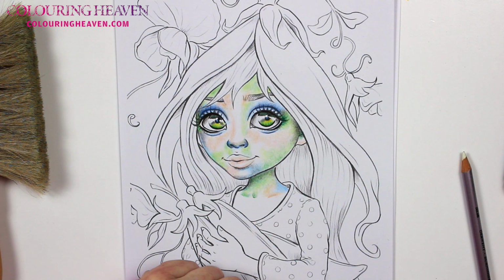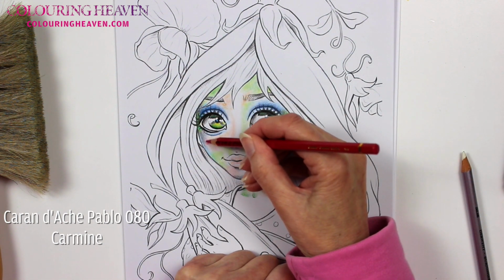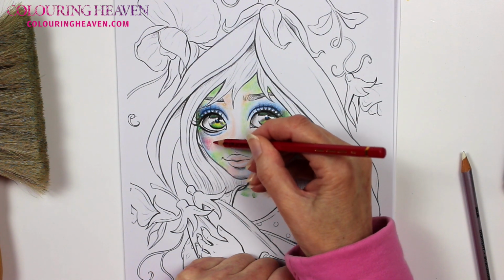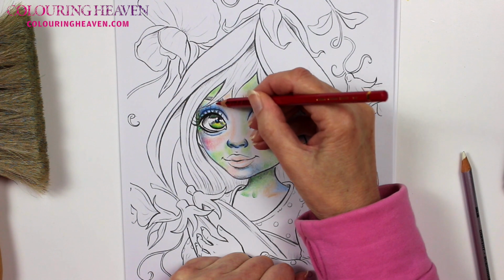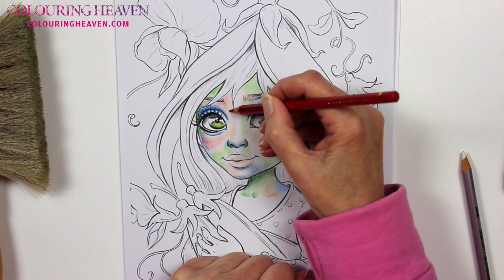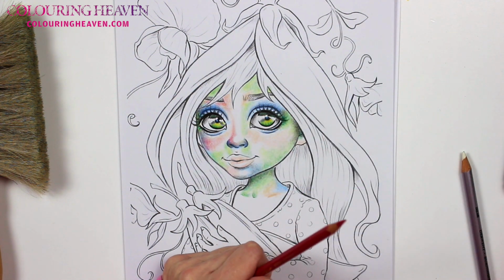Now I'm going to enhance some of the pink and hazel coloured areas with a deeper maroon shade. I'm using 080 Carmine. So gradually blend the carmine into the hazel area and also blend it into the blue, and you'll find you get a nice purpley effect. So I'm going to emphasise the cheeks, the nose, the chin, forehead and the lips. There's a bit of the eye socket I'm going to do across the top and the tip of the nose. And up the side of the nose. I'm putting a bit in here to accentuate the tip.